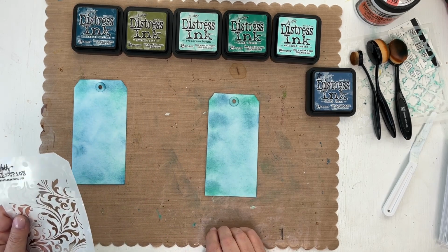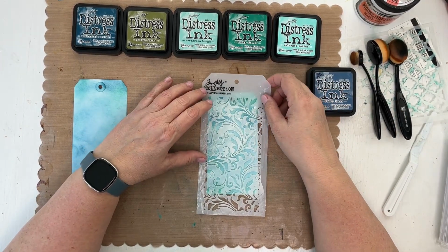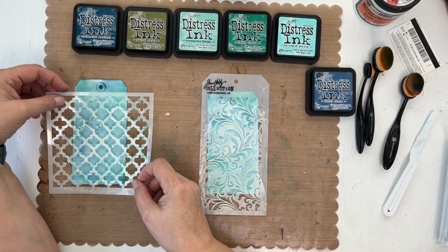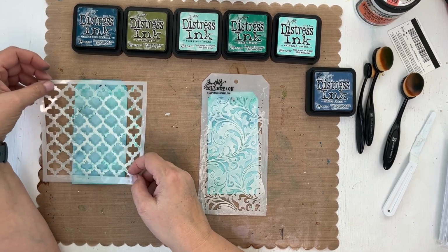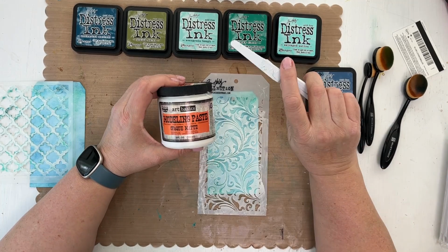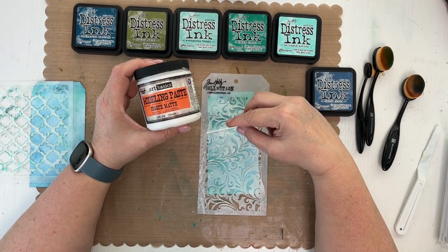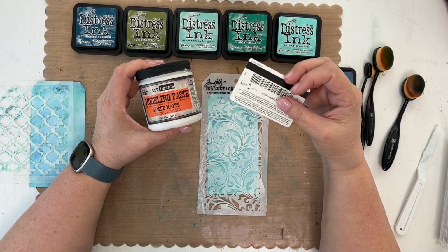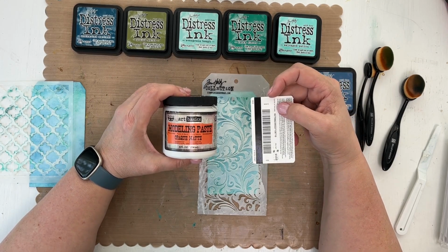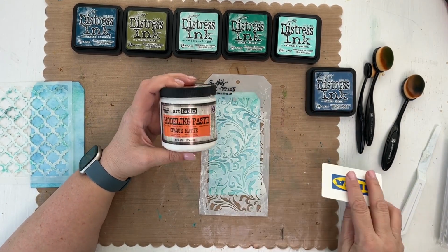All right, so we are going to do this one, I think, on here, and then we will do this one on here. Okay, so one thing I have for my modeling paste is the spatula, which I use, but what I like even better to scrape it on and make sure it's even is usually an old gift card. This is an IKEA gift card, but you can use any gift card or old credit card or whatever. Works great to smooth it out and a great way to reuse these.